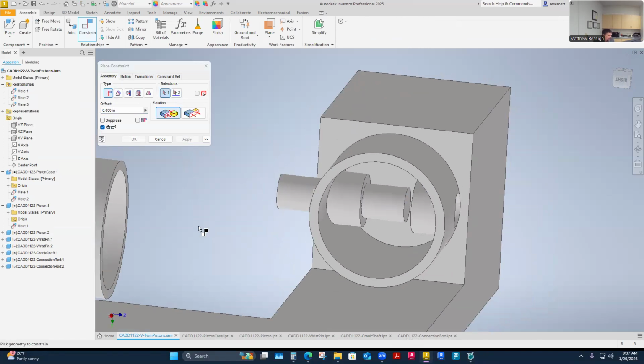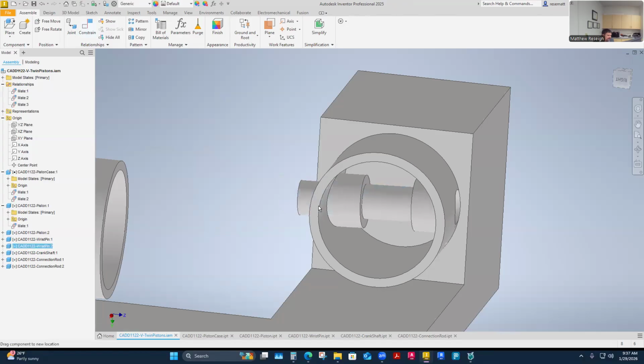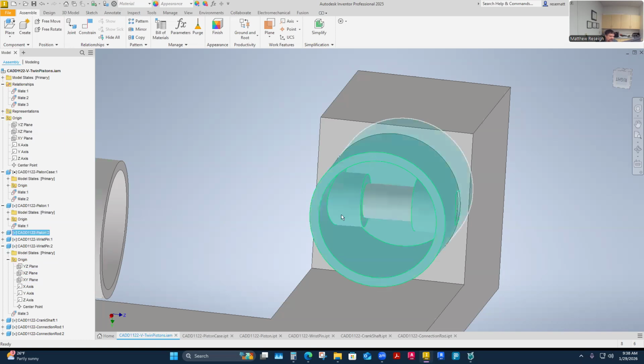I think I built these right, and I think I fixed them in the original models, because I told you I liked to constrain this so that it was tied into the center of the piston, and so I used the plane of it. If I can identify where this part is, sometimes you just select it in your model and it'll highlight in your tree, and you can expand this out and see its origin had this center plane that I liked, which was this one, because I extruded it centered over the origin. So I'm going to end up constraining this plane to the plane of this particular piston.